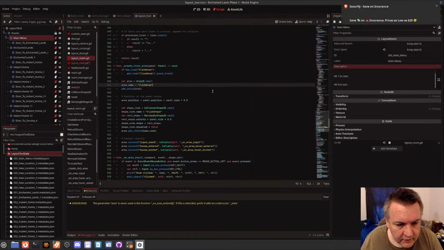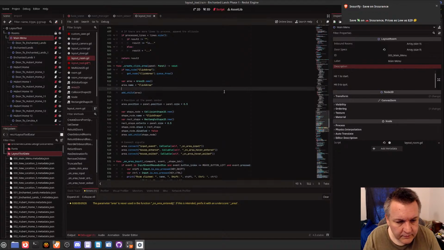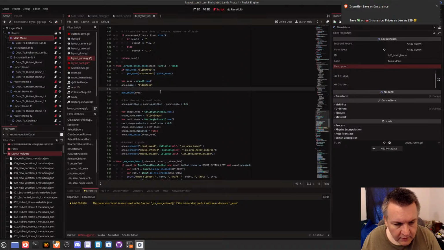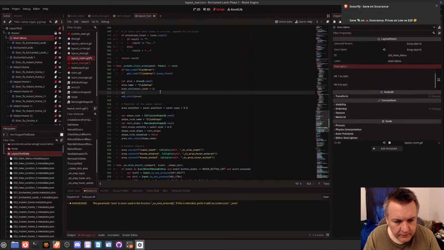Okay, so let's do, now what did I do over here? What I did over here was collision layer 1, collision mask 2. Collision layer 2. There's 2. Equals 1.